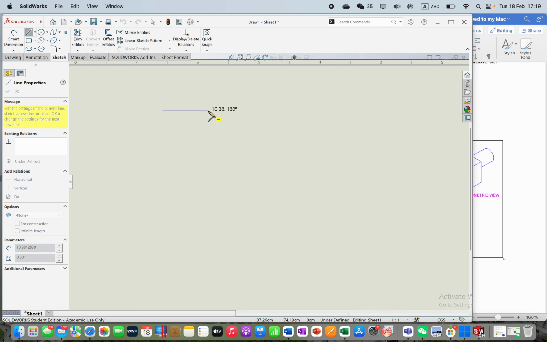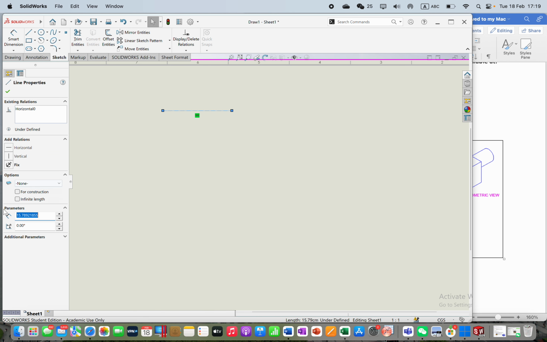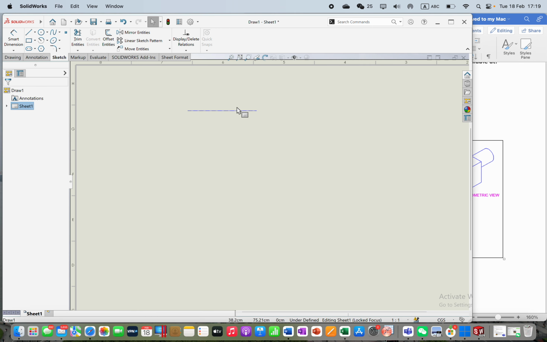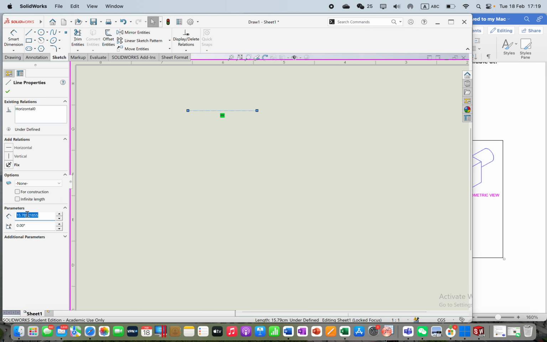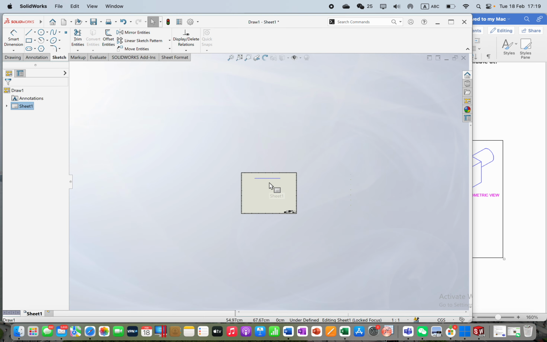Right now, I don't even need to draw the 52 centimeters or 52 millimeters, whatever unit we are referring to. I can just click a random line, as long as it is a straight line. And then I put in the right parameters. We mentioned here it is 52. I go to this line, open the parameters, 52 and 0 degrees, so it is a straight line, and it is already designed. As you see, the line seems not so straight.